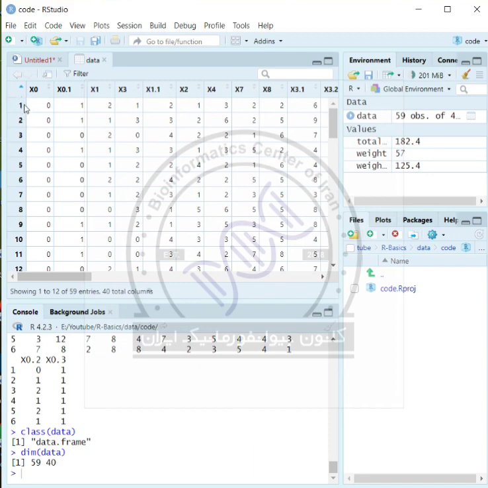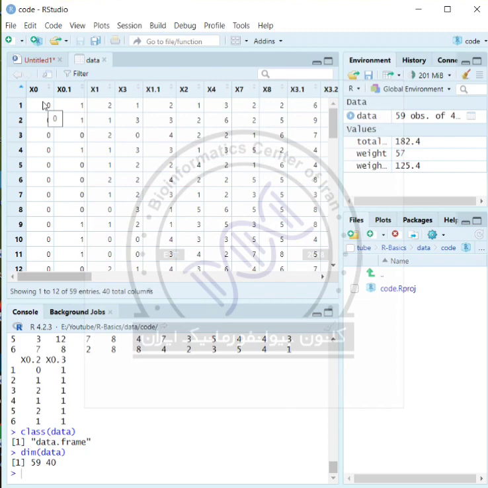How does indexing work? In this data frame, we don't have row names, and like in Excel sheets, what you have is the number of rows, 1, 2, until like 59.